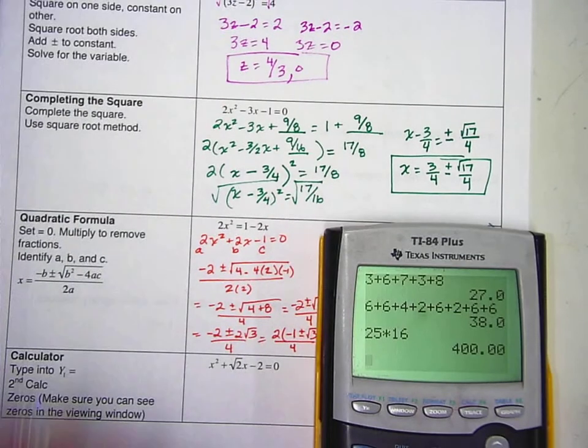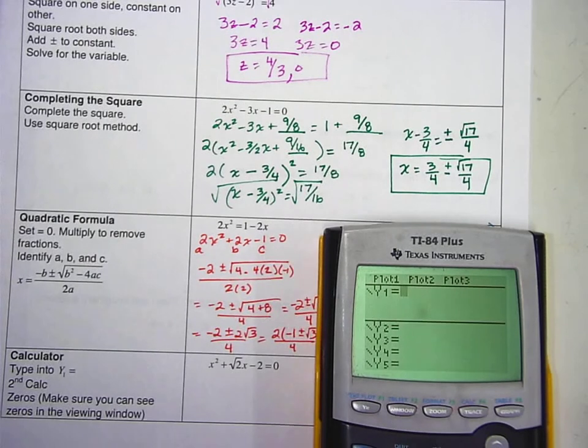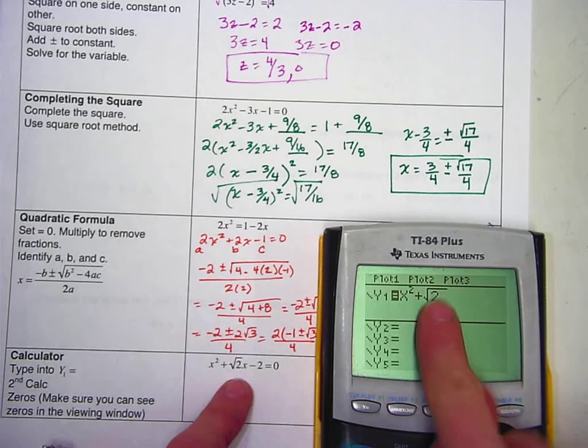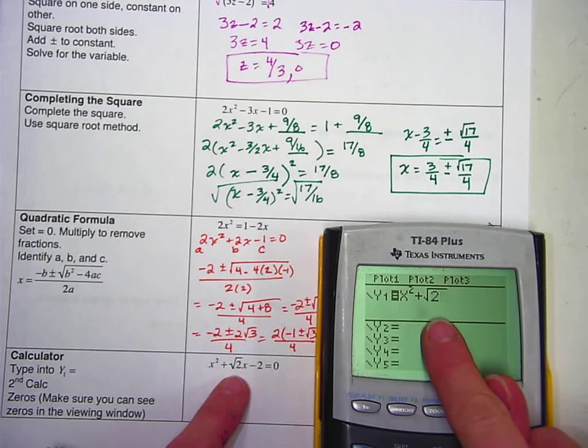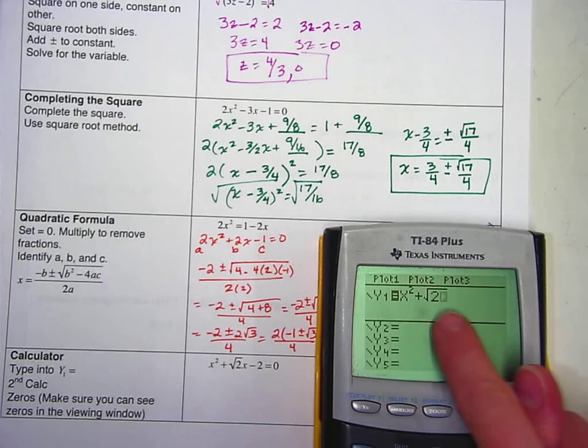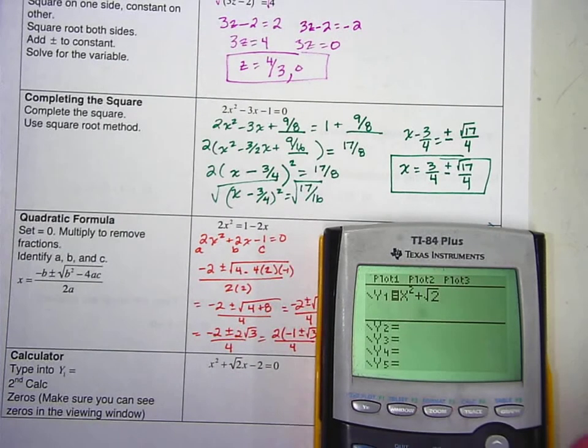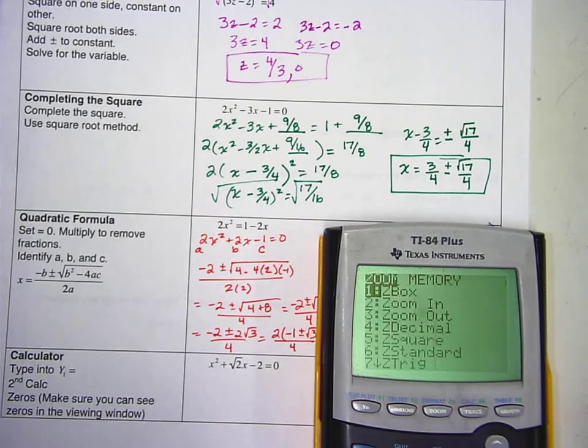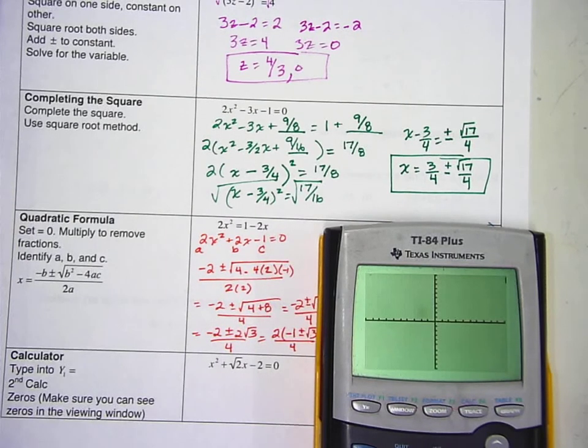And then for the last one, we're using your calculator to solve. So you're going to go to y equals, and we're going to type in x squared plus the square root of 2. Be careful here. This root 2 is in front of the x. Notice how the symbol stops short of the x. So here you need to arrow right and then press x and then minus 2. Zoom 6. We're looking for the 2 intercepts.